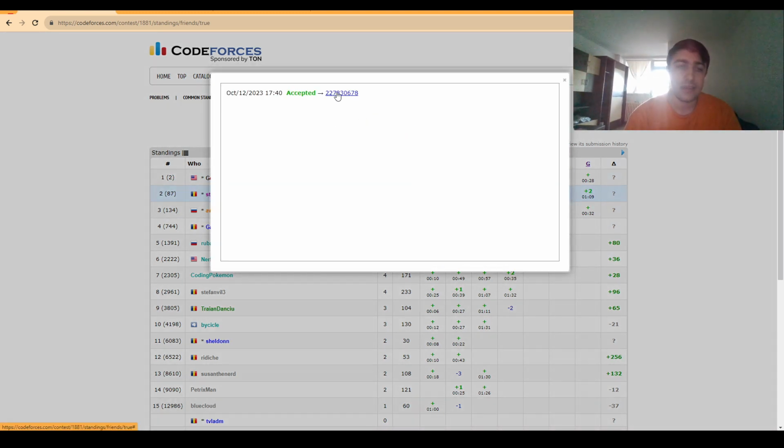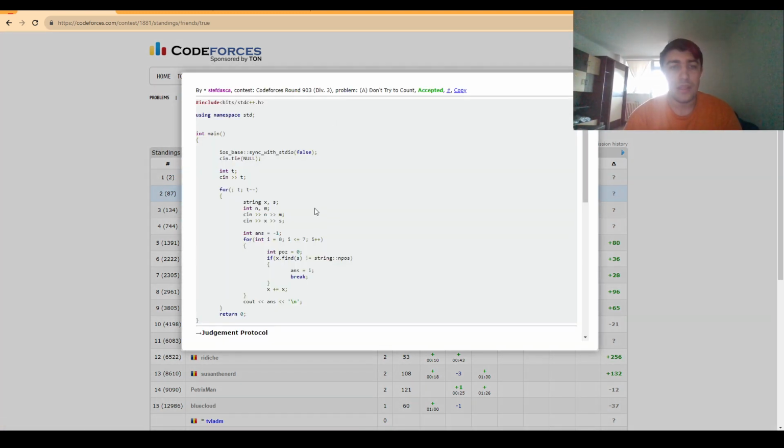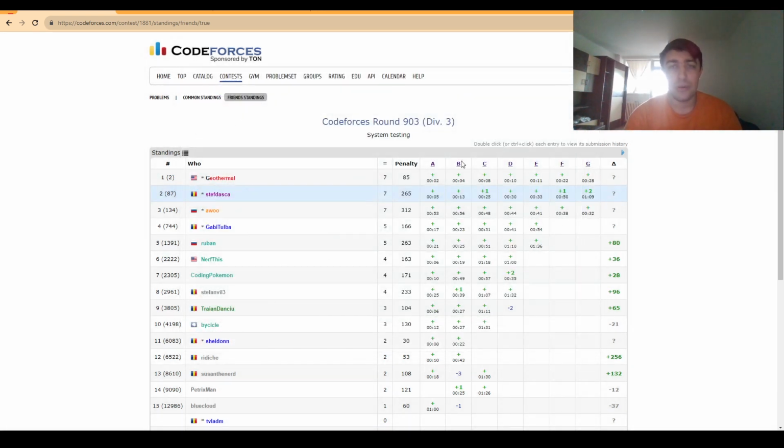So I took part in the contest and I solved every problem. And I just read the strings and I checked using x.find, so using a brute force function, because after all it's a problem from div3. You need to be careful for this problem in order to not run this process for many times, as many people got hacked as a result of doing this. So you need to be very careful at this aspect. Again, a very simple problem, and also very important to know the basics in terms of how to approach it.